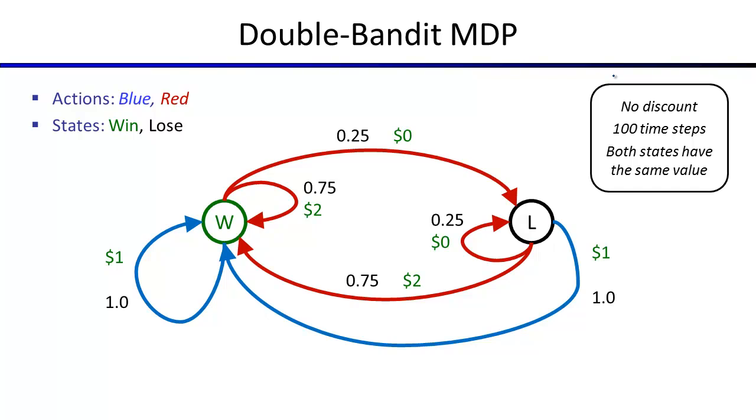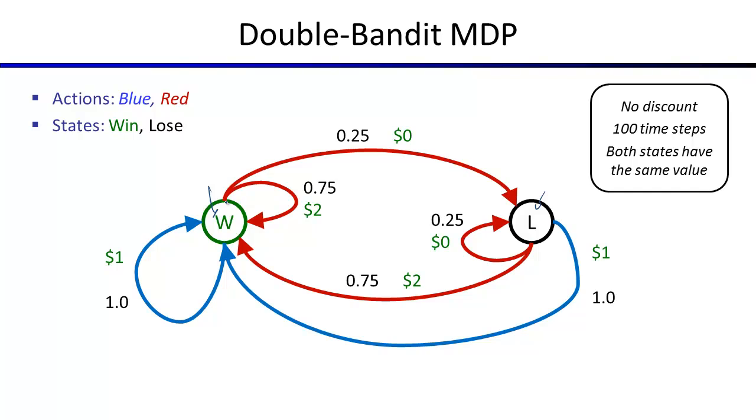Sometimes in MDPs it's allowed to have a reward that's non-deterministic. We have a deterministic reward for a fixed state, action, next state; the reward is fixed. So if we want a stochastic consequence in terms of just reward, we need to encode it by having an extra state. So if we lost playing the red machine, the red bandit, then we land in the lose state. If we win, we land in the win state. Once we landed in such a state, we have both actions available to us. There is nothing really different. The reason there are two states is not because of the transitions here, but just because of the rewards.